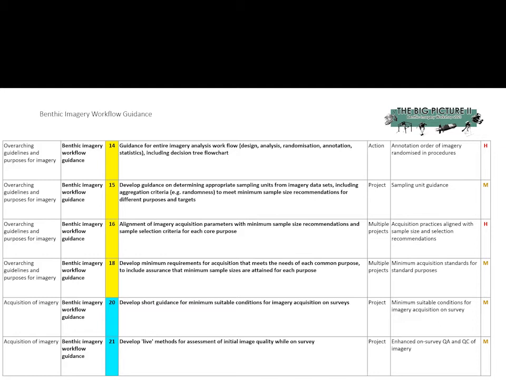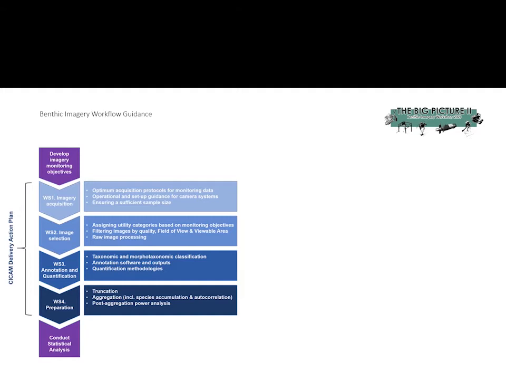Now, as I say, why John and myself, alongside Mike, and then Nicola's come on board as well, which is super, why we put ourselves forward to try and lead on this is that a few years ago, about a year, 18 months, 2 years before Big Picture One happened, various things were happening in Cefas across a whole range of programs of work that got us to, I wouldn't say a crisis point, but to a point where we really had to sit down and look across all the work that we're doing with imagery. And it led us to coming up with a delivery action plan around imagery work throughout Cefas that looks incredibly similar to the Big Picture action plan, funnily enough.